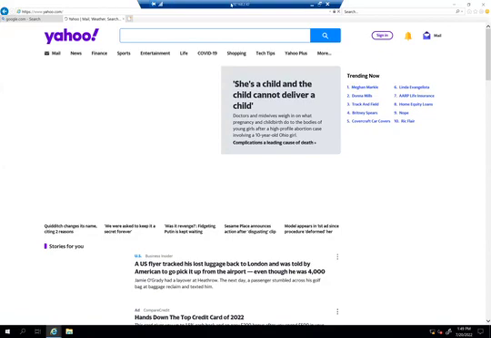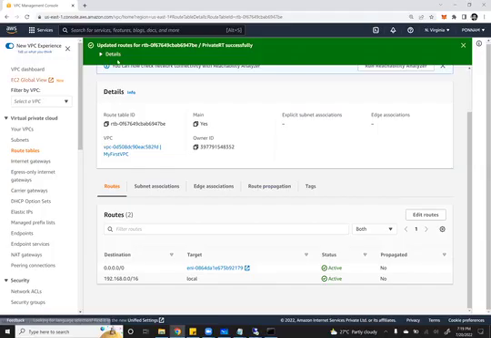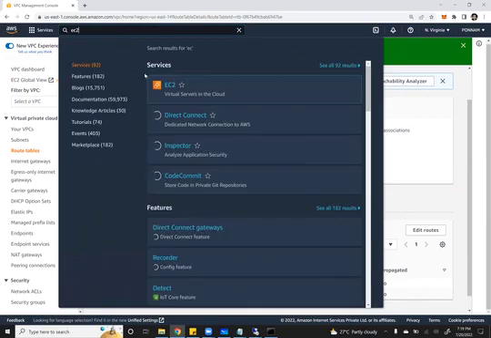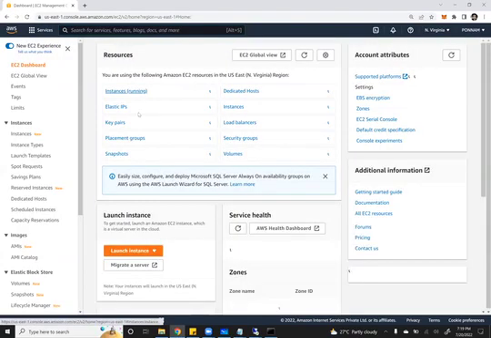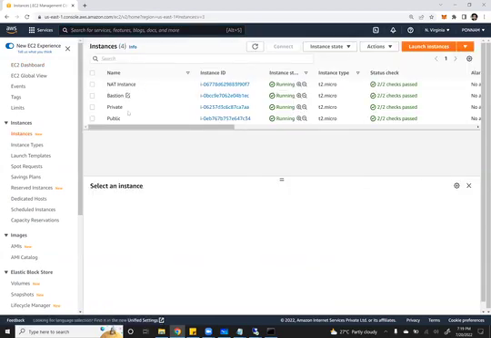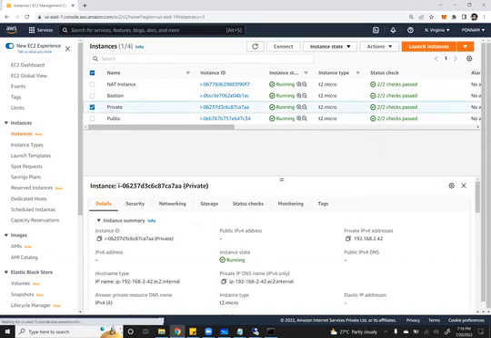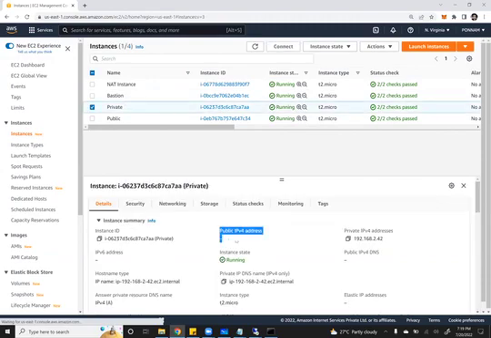So do you think that these machines got the public IP? No. That also you can verify by going back to the EC2. Just select the private EC2 instance and check the public and private IP address. This is the one, right? Private. And if you refresh, you can see there is no public IP. So now it is connected with the NAT instance, right? Can I access this private IP address directly from here? No, which is not possible.